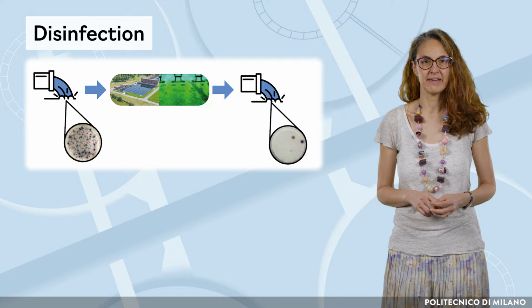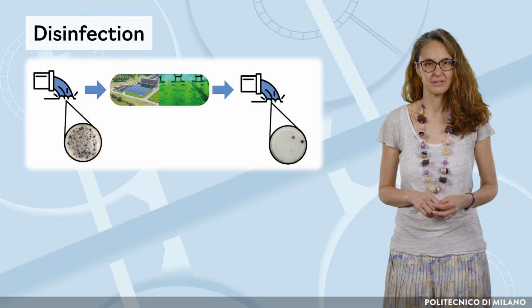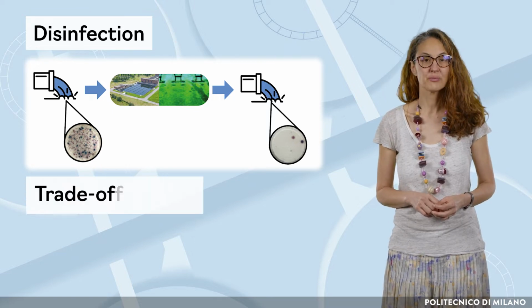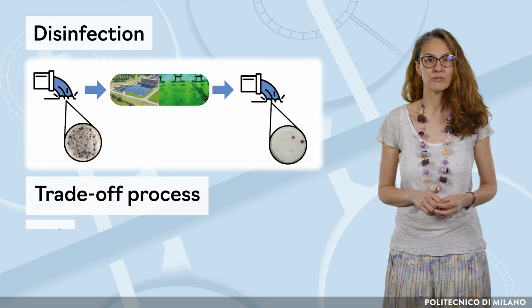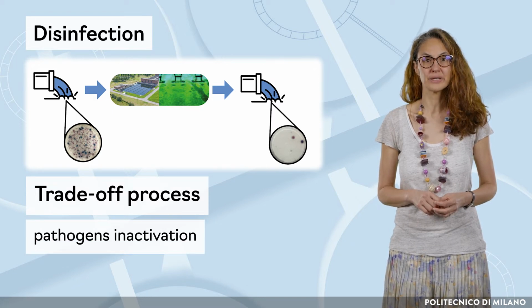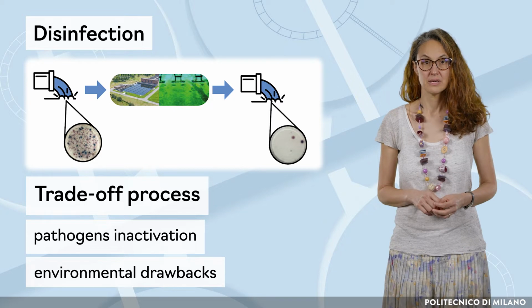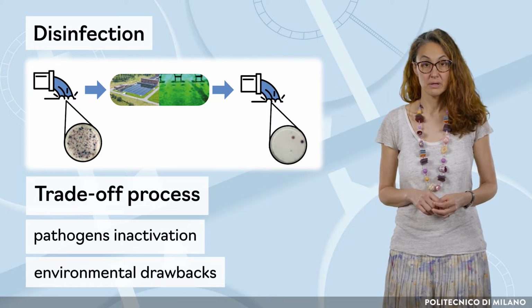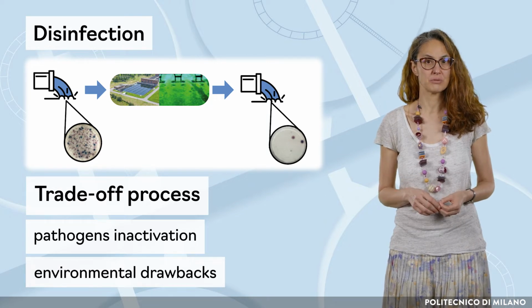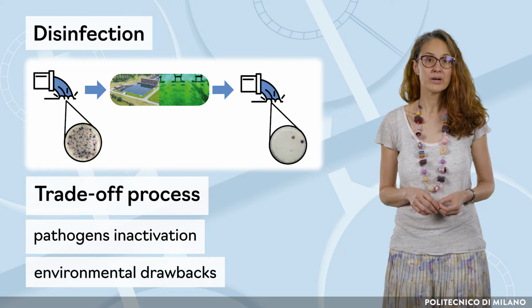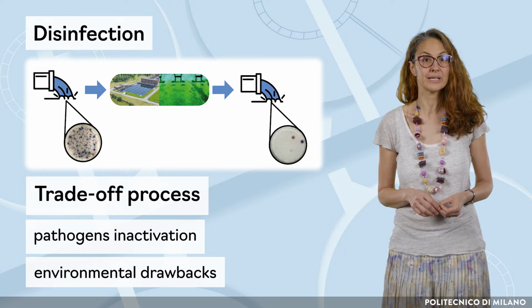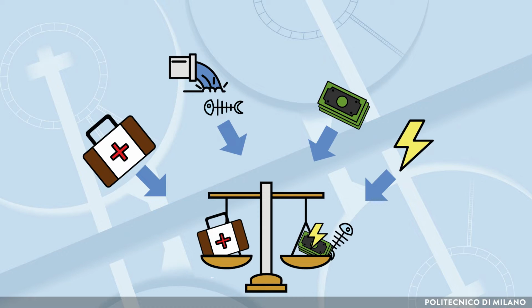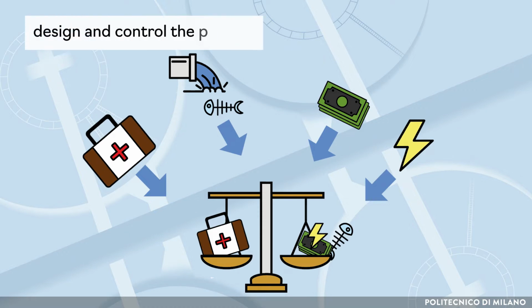process specifically dedicated to pathogens inactivation. Disinfection is a trade-off process, since achieving the goal of pathogens reduction means generating some environmental drawbacks, such as ecotoxicological effect for the aquatic ecosystem, disinfection byproducts formation being the majority unknown and many toxic, high energy requirements, especially in case of UV radiation.